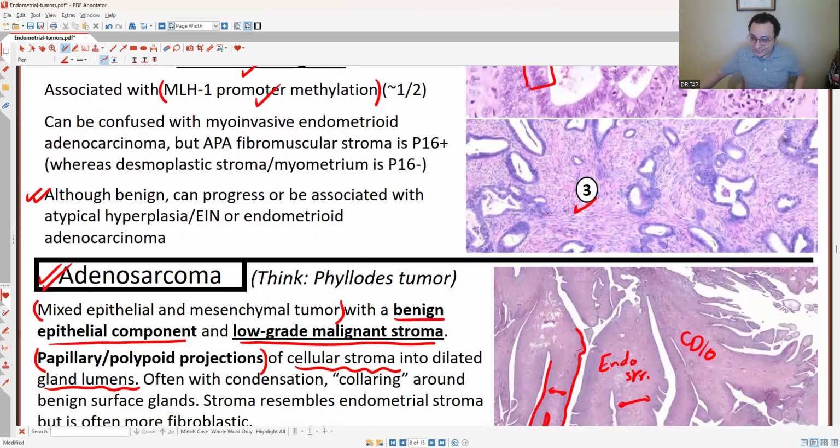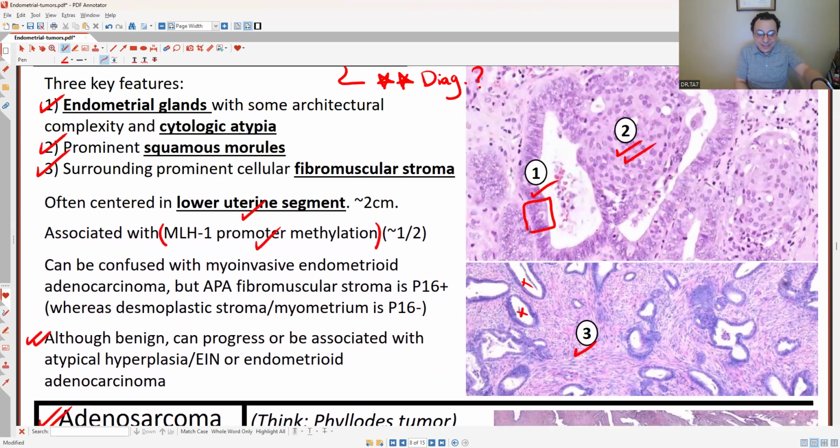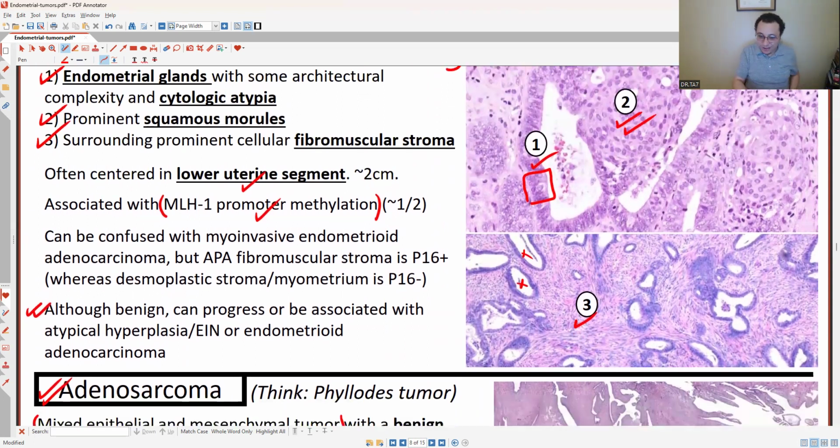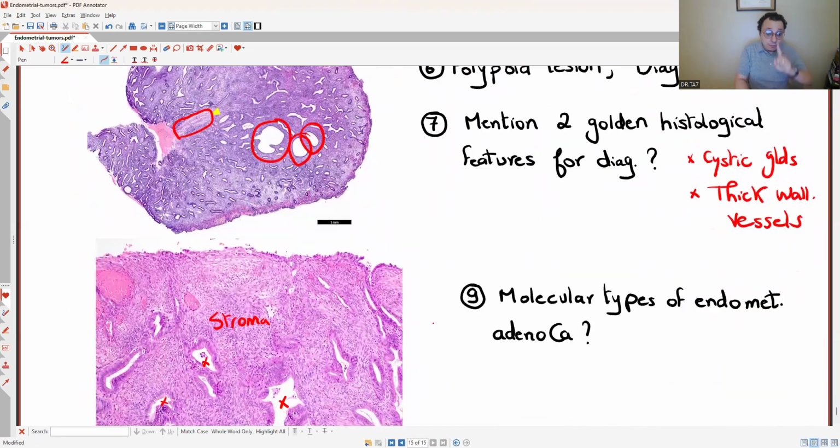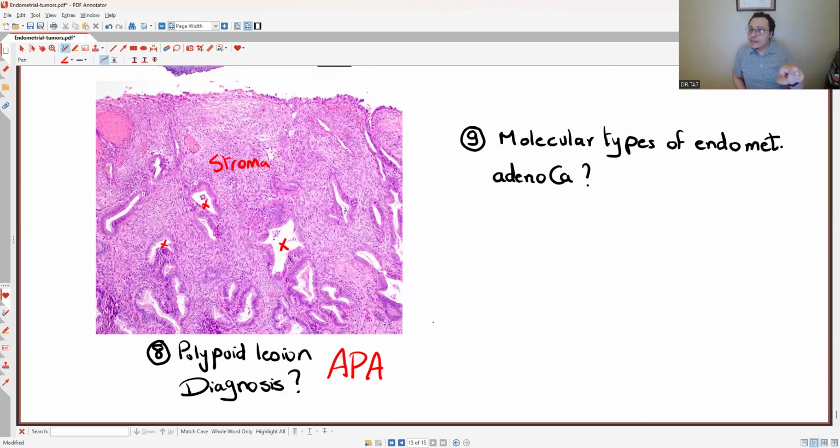See this picture? Glands with abundant whorly appearance stroma with smooth muscle. See, he's saying fibromuscular stroma. There's the glands and the stroma in the muscle. So remember this. Put this in your mind. They always say that this is a polypoid lesion in the board, and then they give you this picture. When I see these relatively benign looking glands and a background leiomyoma-like stroma, I say, oh, this is APA, the atypical polypoid adenomyoma.